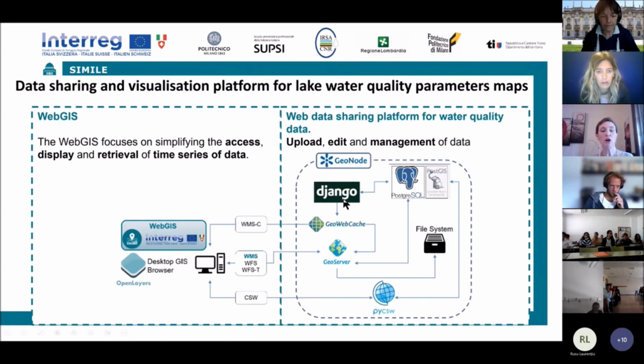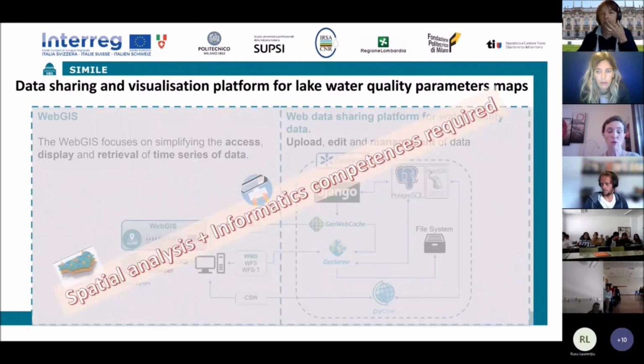This is the architecture of what we have produced for sharing the data through a web service. The aim of this slide is not to scare you, just to let you know that there is a lot of design behind every data sharing, and there are technologies that need to be known in order to do this. So what I would like to raise your attention to is the fact that to produce such tools, what you need is, on the one side, geospatial competencies, and on the other side, informatics competencies that go very much together. Of course, informatics experts can develop lots of software, but in this case, knowledge about GIS and geospatial data is also very relevant.